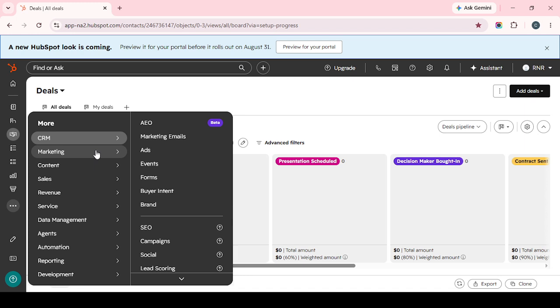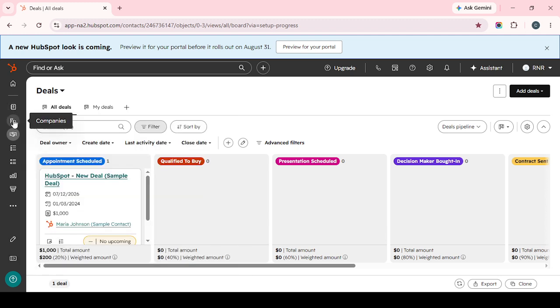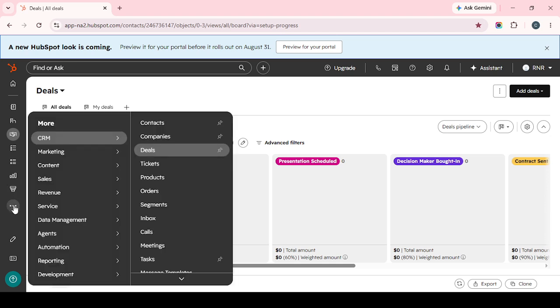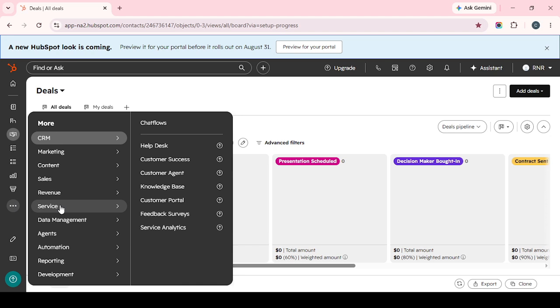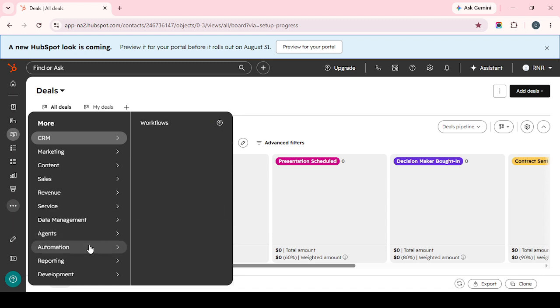After that, use the visual drag and drop board to track deal progression through your custom sales stages. This layout makes the pipeline much easier to understand at a glance. Instead of digging through records one by one, you can simply move deals from one stage to the next as progress happens. This is a practical way to keep your pipeline current, and it also helps your team quickly identify where deals may be stalling. To keep reporting accurate, it's a good habit to update stages as soon as a meaningful change happens in the sales conversation. Next, head to sales and then sequences to create sequence templates for automating regular follow-up emails.